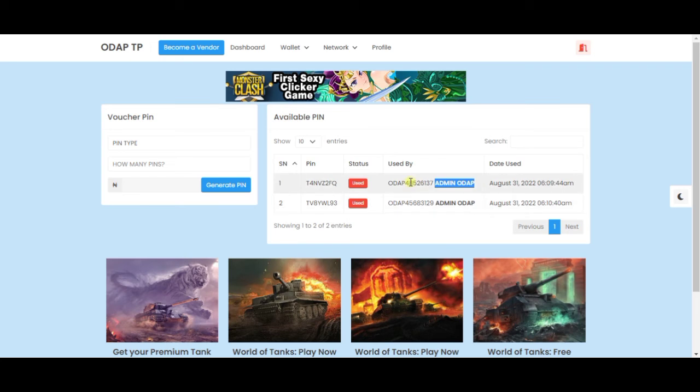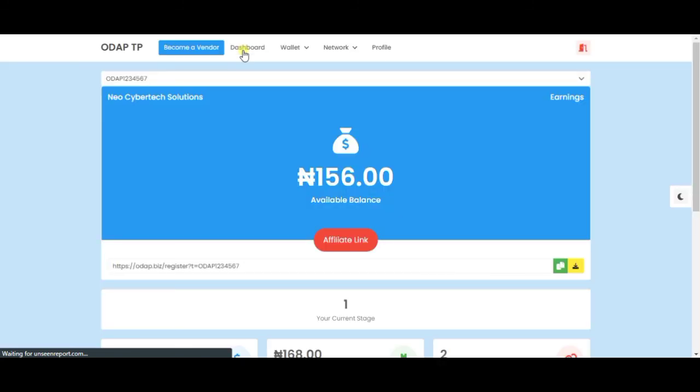So as a vendor, you'll be able to see the account ID that has been created, and the person that used it, and the date and the time they used it. You can see everything is just here. So you can use it to take a stand, to let them know that you've seen they've done this.